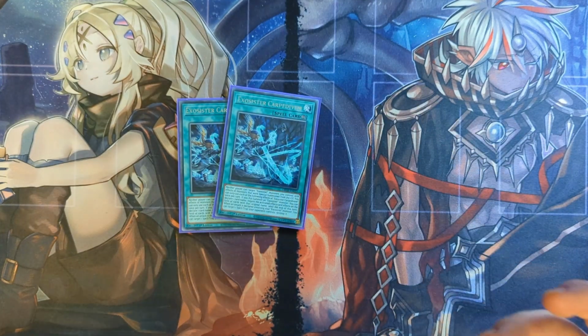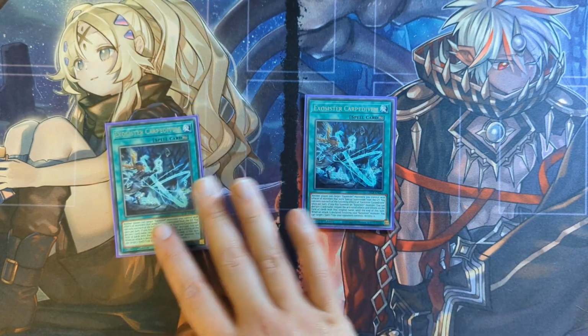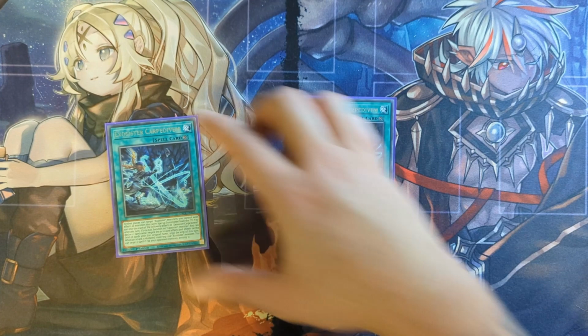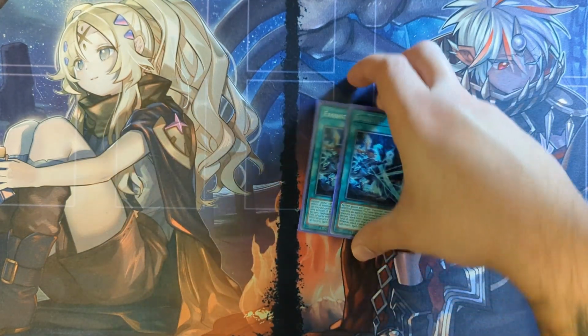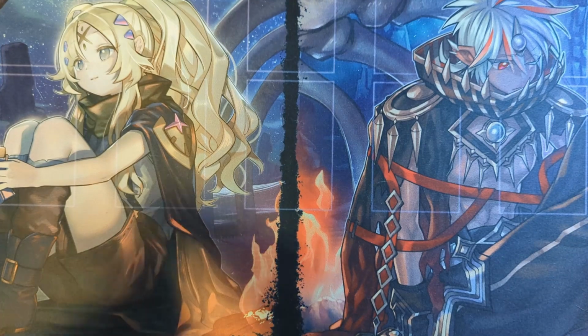I don't like to run it at 3 because it bricks. It is a hard once per turn, but if I'm running it at 1, I very rarely see it because there are other spells and traps that I want to search with Michaelis. So 2 feels like the perfect ratio in all of the duels that I've done.